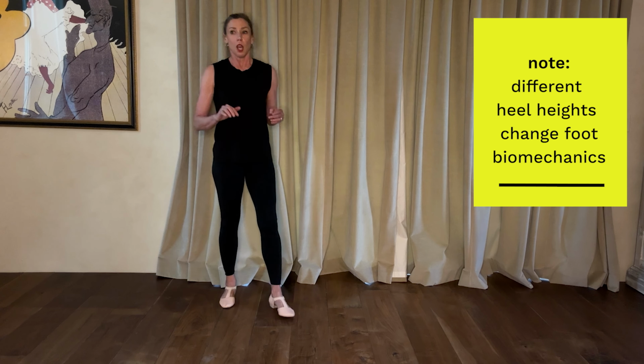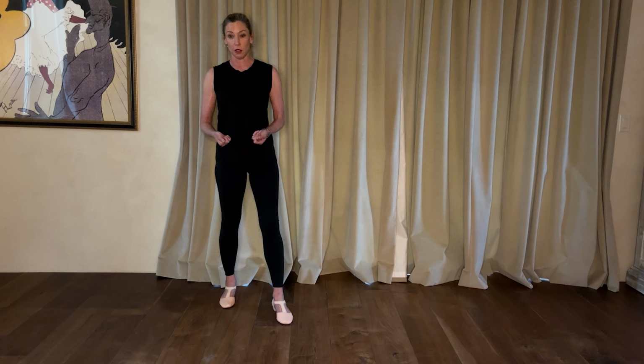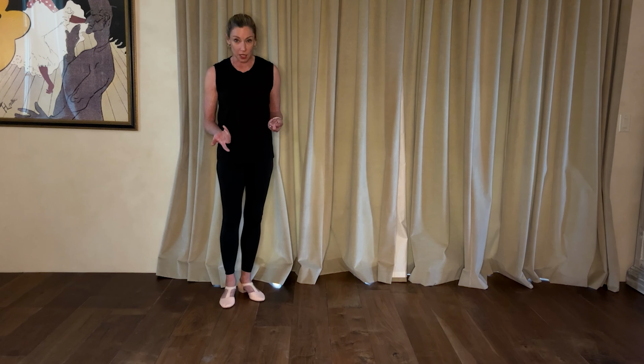And if you have ever switched out shoes during a milonga, from something high to something low, you should feel like, oh, this feels different. I'm having to adjust my dance, because you should be adjusting the biomechanics of your dance as you switch heels. So it's important to practice that.